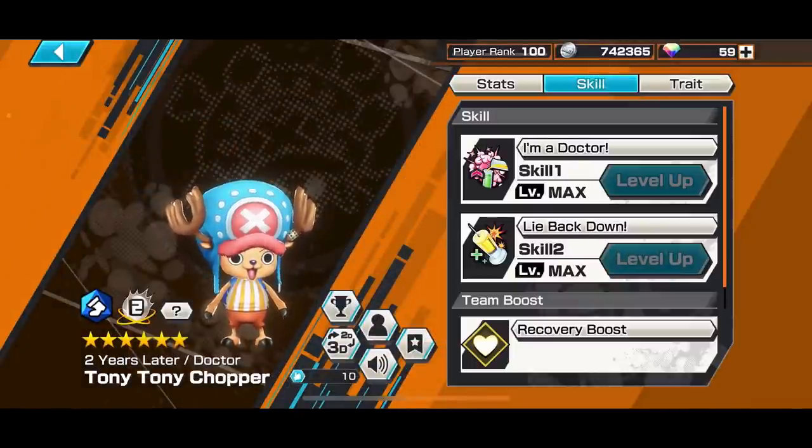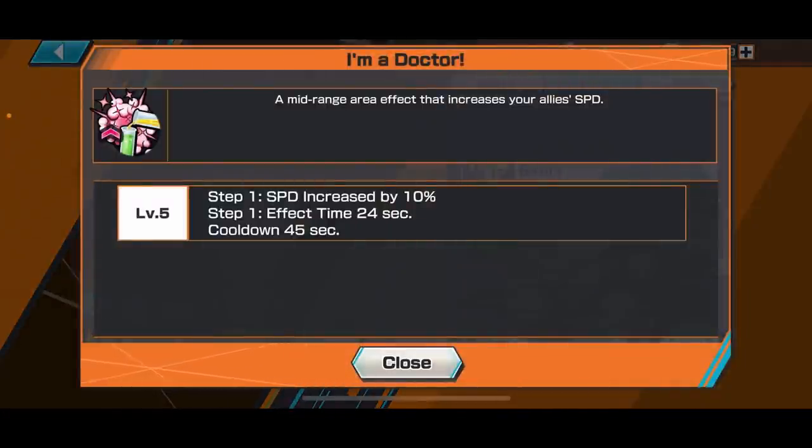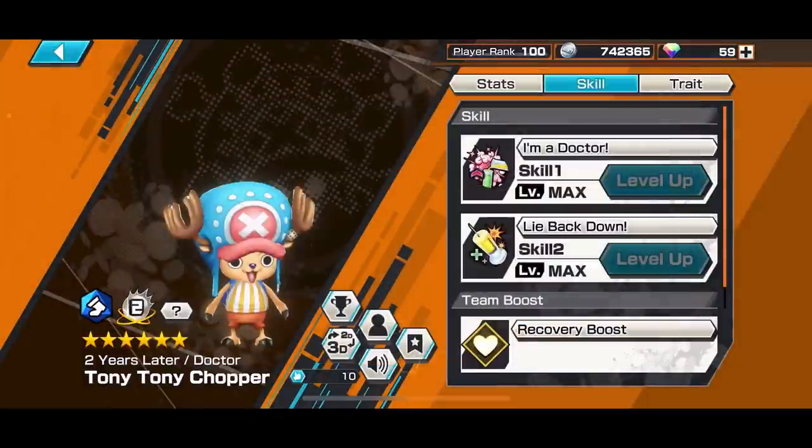Skill-wise, it's a very old unit, so I'll just quickly go through it. I'm a Doctor is a mid-range area effect that increases your allies' speed. So use this skill when you spawn with your allies so they can speed up to go towards the treasure, or you can use it during the battle and matches to make yourself move quicker.